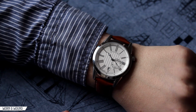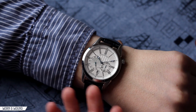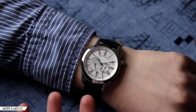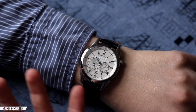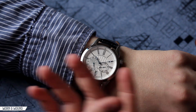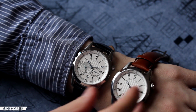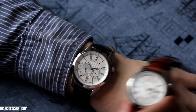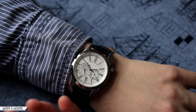And now I'll show you what the other watch style looks like. The other style with the 24-hour hand clearly is a little bit busier, a little bit more complex. I think that if you're looking for something a little bit showier, this is a nicer option. Though I think for my own personal taste, I like the more minimal version a little bit better, but still very, very cool look, and interesting, intriguing.